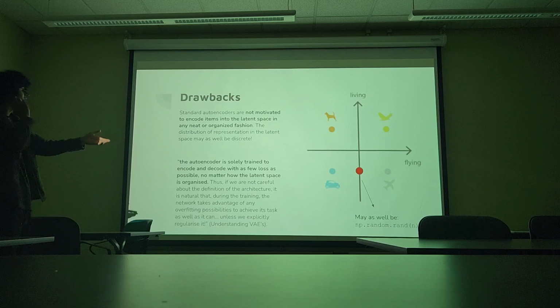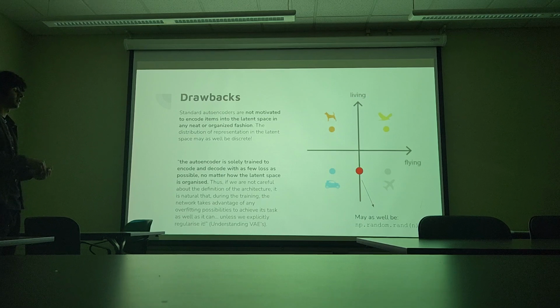But obviously you can see how that would be useful. If you train it on a dog, bird, car, and plane, what if we did want to find something that's another living thing but flying, for example? So we pick something near the bird, but that would also give us noise. And what if we want to generate a car plane hybrid? It'd be cool, because obviously it understands to some degree the characteristics of a car, the characteristics of a plane, so give us the characteristics of something in between, but it can't do that because it hasn't learned that point. So this is where the meat of the presentation will come in.